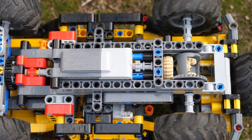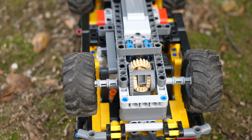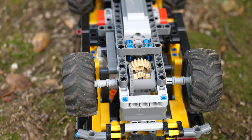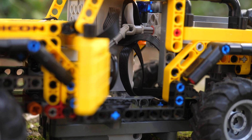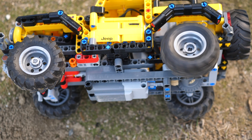Even the modification of the back can be a little bit challenging to do, but I was able to make this full RC mod in just about one hour. So as long as you have a pretty good collection of all the essential Lego Technic elements, you'll be able to replicate this mod exactly like how I did.